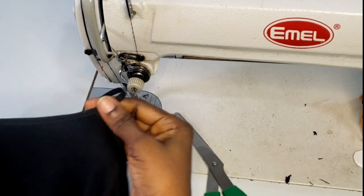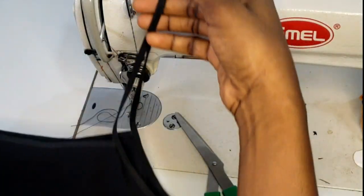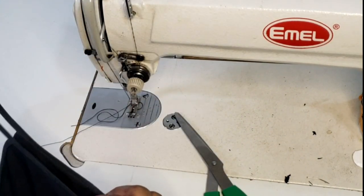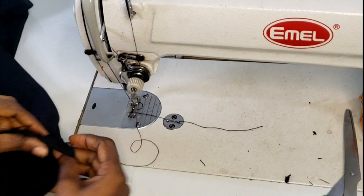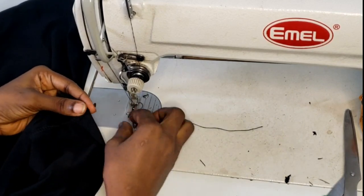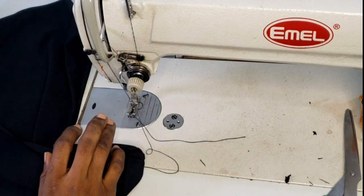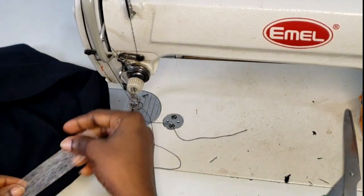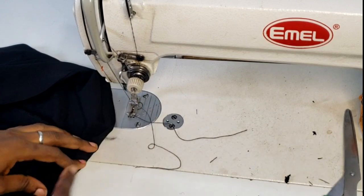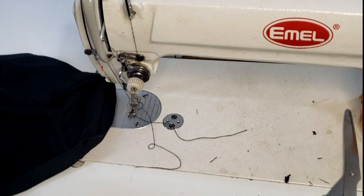I follow the same procedure for the other side. If you follow the steps well you should get these results — it should be as neat as this. If you want a wider bias tape, you can create one yourself; I'm going to be leaving a video on how to make a bias tape using virtually any fabric. For the hem, I fold the hem part by one inch and use either a straight sewing machine or a hemming gun. I don't recommend a straight stitch for this stretchy fabric because I've already reduced the measurements for a perfect fit — stretching will rip the threads. It's better to use a hemming gun to hold the hem.